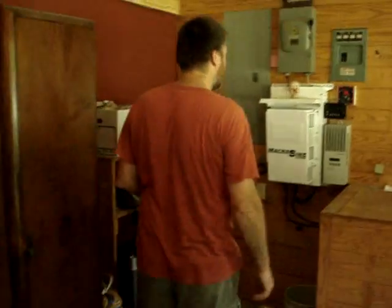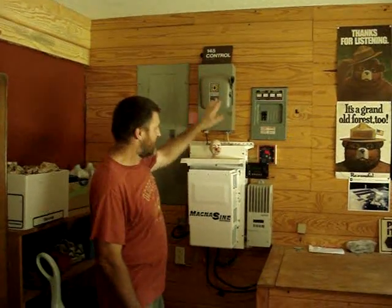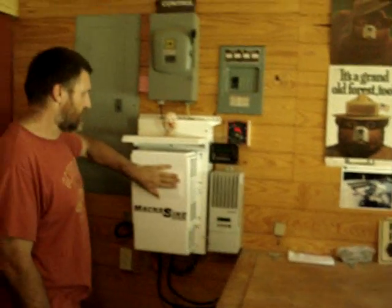When you come in, you turn the house on just like any house. It's 110 wired just like any other house, and this is where the solar panels come to — a safety shut-off switch. It goes and charges these batteries. I have a large bank of 12 2-volt batteries, and I'm actually going 48 volt from the solar panels to this charge controller.